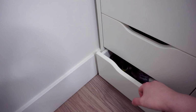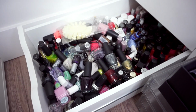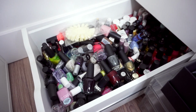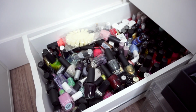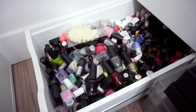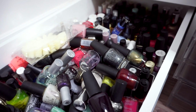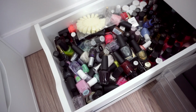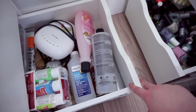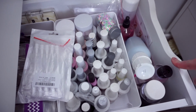We are going to start out with this bottom drawer, which houses all of my regular nail polish. I used to be quite the nail art enthusiast. I absolutely loved changing my nail polish, and then I slowly stopped using regular nail polish and I started purchasing gel polish. You can imagine the guilt that I feel about completely neglecting all of this. We're gonna start out with this drawer. I'm going to lay everything out and I'm going to declutter, and then I'm gonna go through this drawer, which has some random stuff, and then this drawer, which has gel polishes, dip powders, random stuff.